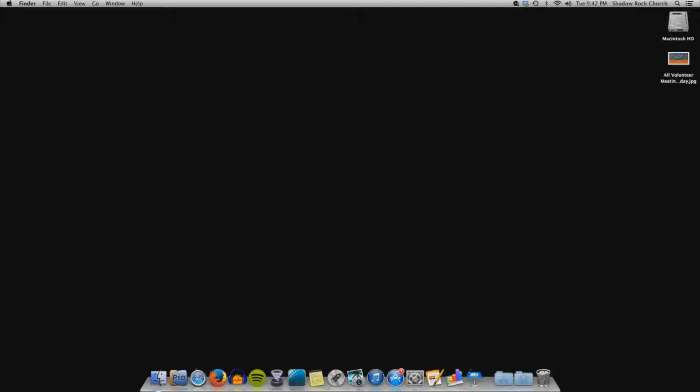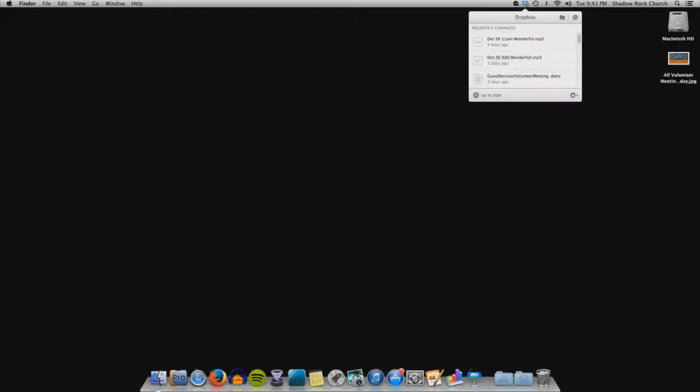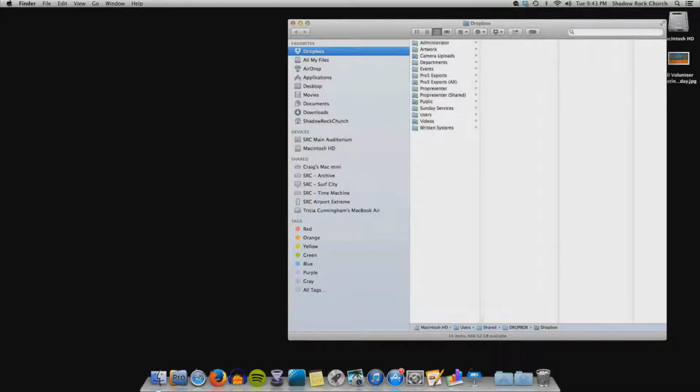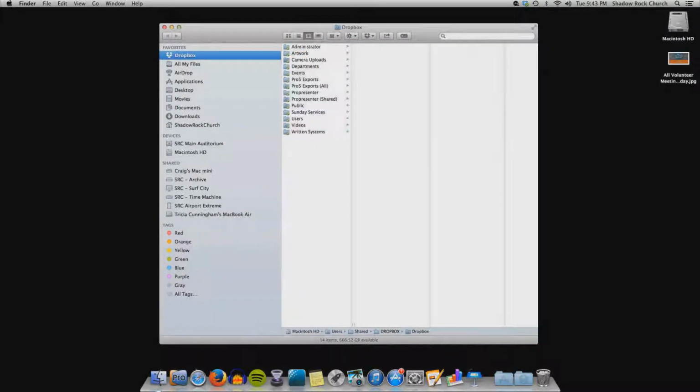Okay, up on top here you'll notice that we have our Dropbox, and Dropbox is a program that syncs everything within a folder up into the cloud, and then any other computer that you have connected your Dropbox or installed Dropbox onto your account, it then downloads and synchronizes everything in that folder. So this is used pretty heavily.